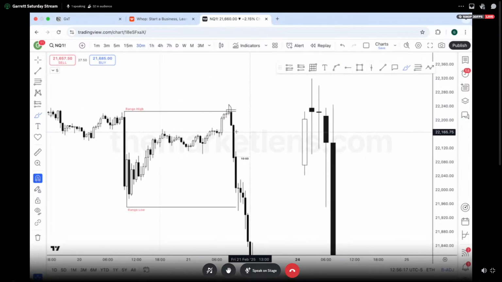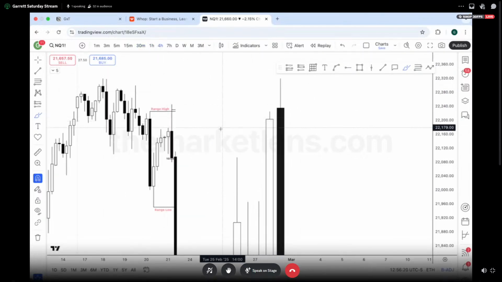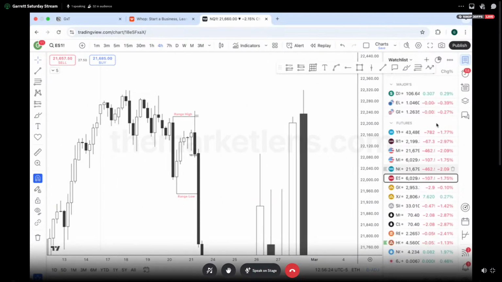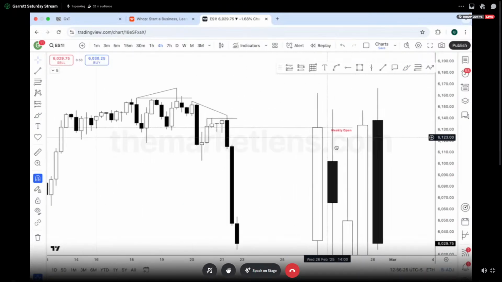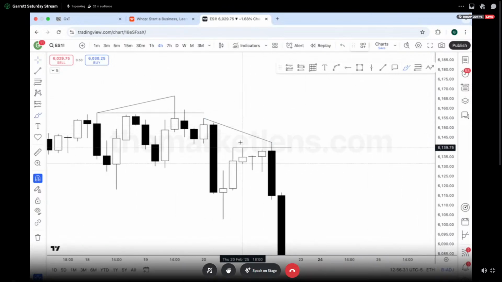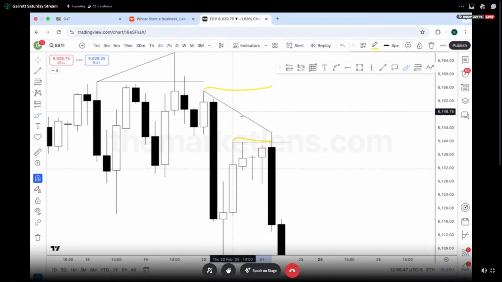Then when I look at the 4-hour wick size here, especially on ES, the weaker asset, see this small wick size? See how this high and this high are spaced out? When you have spaced out highs and lows, these are not failure swings. These are relevant highs and lows in the market, as well as this one. So you're more than likely to get a reversal off of these highs and lows, especially when you pair that with SMT. You see this small wick here?